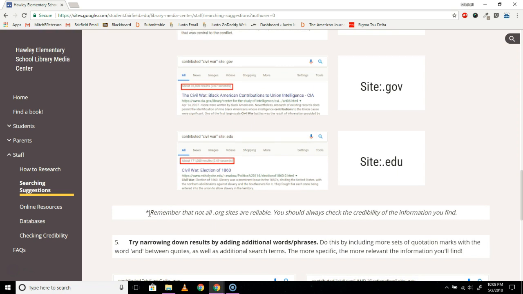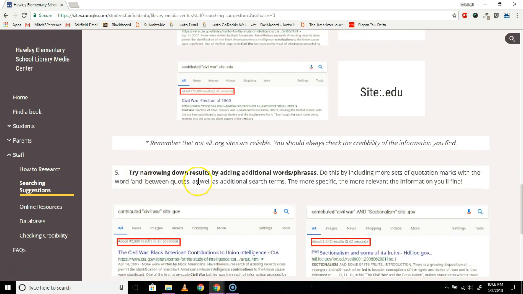You should always check the credibility of the information you find. For the purposes of the interview, I do have something backed up. I could talk about how Stormfront.org is an organization, but it's a neo-Nazi website that actually owns MartinLutherKing.org, which is, again, not a credible source. So those aren't things I'm going to put on here. They're not relevant to K4 school, but just something up my sleeve.